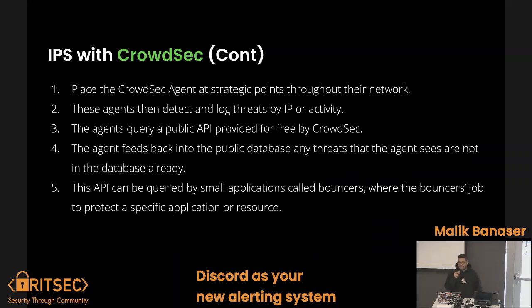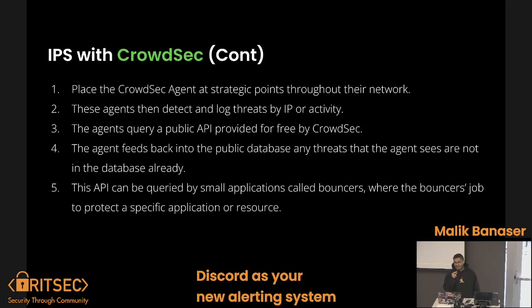So what is the process of CrowdSec? CrowdSec places an agent at a strategic point in your network. My use case was at the router, which is the reverse proxy in my case again, placed after Traefik. These agents can detect, log, and block threats by IP or activity. The agent queries the public IP list provided for free by CrowdSec. The agent feeds back to the public database any threat it sees that is not in the database already.